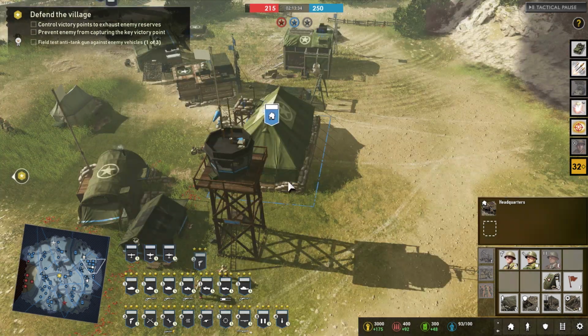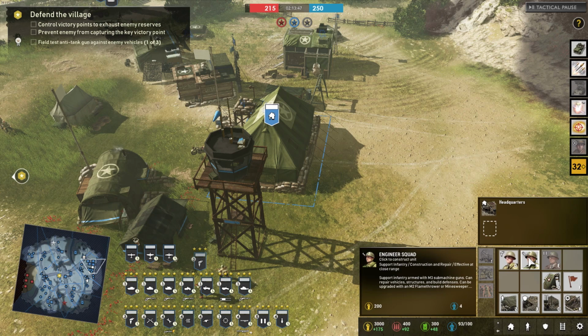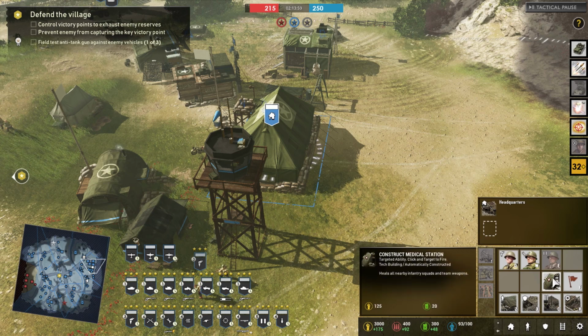First things first then, we're going to be doing the headquarters. In the headquarters we have the Scout Squad, Recon Infantry, effective at long range. Then we'll move on to the Engineer Squad, which is support infantry, construction and repair, and effective at close range. And then you have Captain Rettenbach, who's good at supporting infantry. He enhances nearby units and is effective at all ranges. Also here you can construct your medical station, so it heals all nearby infantry squads and weapon teams.